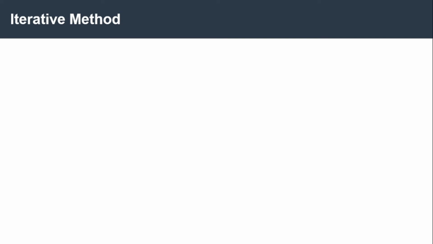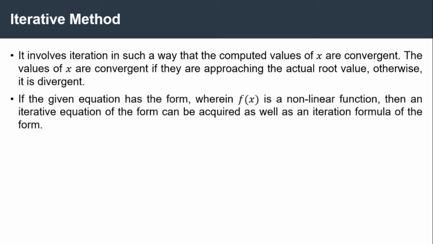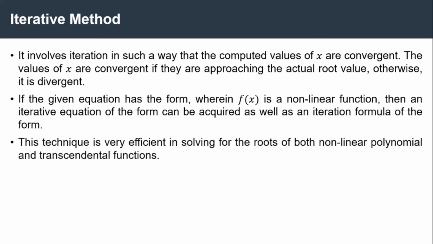Iterative method. It involves iteration in such a way that the computed values of x are convergent. The values of x are convergent if they are approaching the actual root value, otherwise it is divergent. If the given equation has the form wherein f of x is a nonlinear function, then an iterative equation of the form can be acquired, as well as an iteration formula of the form. This technique is very efficient in solving for the roots of both nonlinear polynomial and transcendental functions.